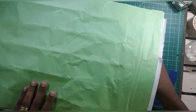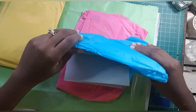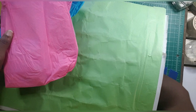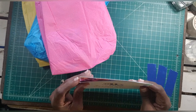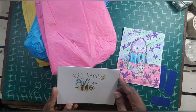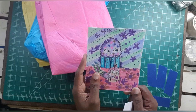Okay, let's see what's here. Wait. Okay, I feel something. So I'm just pulling out. Oh, wow. Oh, there's a card here. Oh my gosh. Okay, let me put these aside here and see if there's anything else in here. Okay, it seems to be empty. Oh wow, this is super. I don't know what these are, but she did send me a beautiful, oh my gosh, this is so sweet. Look at that, she sent me some handmade items. Oh my gosh, I love this. I really, really do. And she sent me a beautiful little greeting card. I'll definitely be reading these later, and I'll be putting this where I keep all my precious drawings. Thank you so much, Anna. I love this. Oh gosh, this is beautiful.